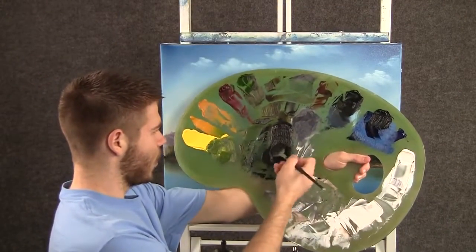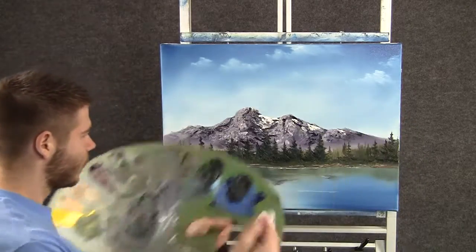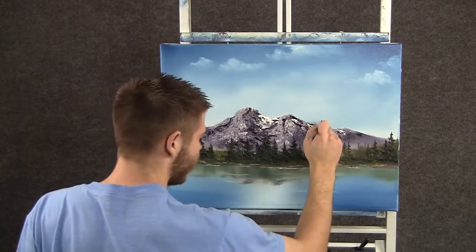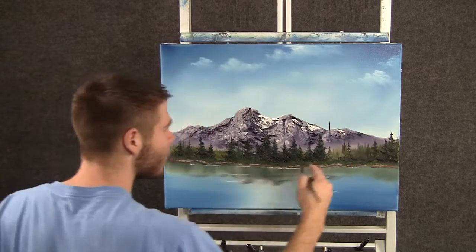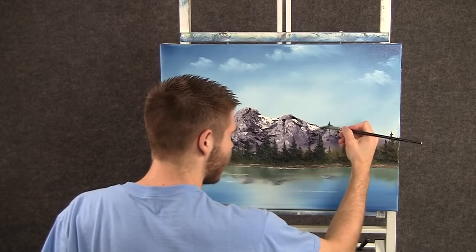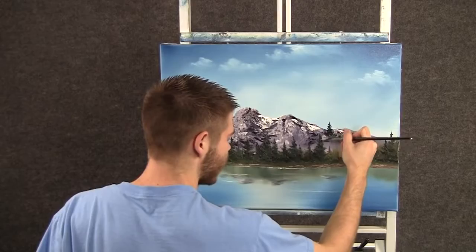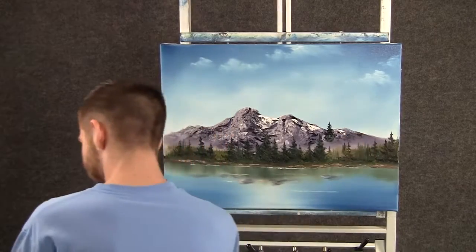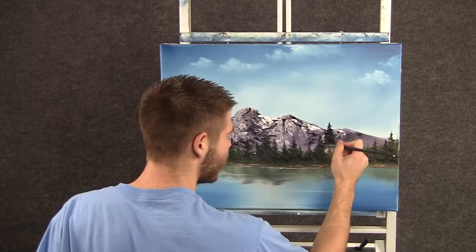Now back to the fan brush and some green and blue. And let's see, let's make a big tree right about there. And I'll just take the corner of the brush and push up, bend the brush. I want this tree very dark. We'll come back and highlight later.